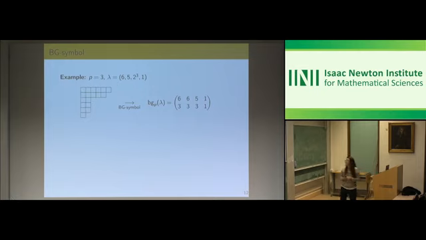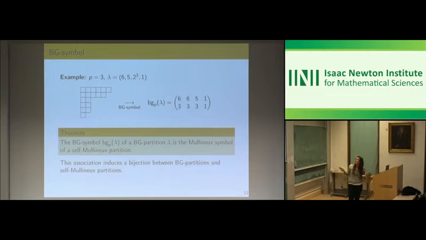Okay, so this is a new symbol, and what's surprising is that if I consider a BG partition, so a self-conjugate partition whose diagonal hook lengths are not divisible by P, then the symbol that I obtain here is the Mullineux symbol of some self-Mullineux partition. So when I consider BG partitions, I obtain the symbol of a fixed point of the Mullineux map. So as you can imagine, this is how we are going to define our bijection, by starting with the BG partitions and obtaining a fixed point of the Mullineux map.